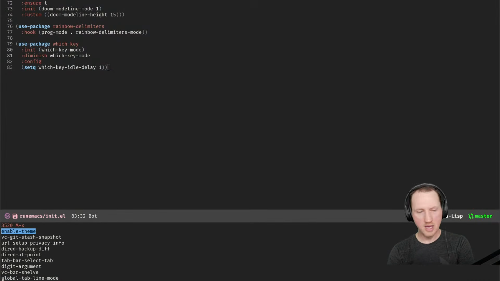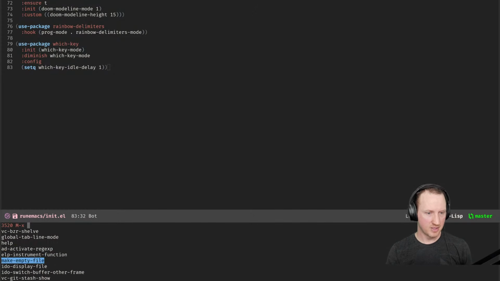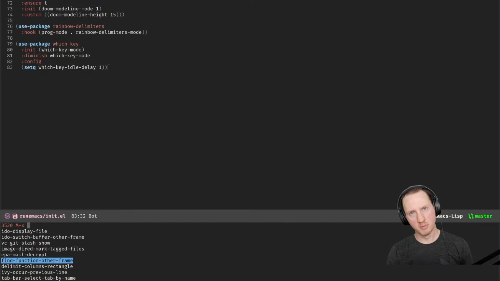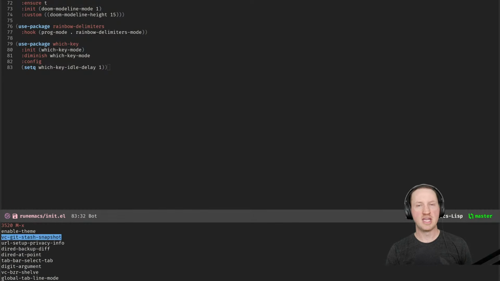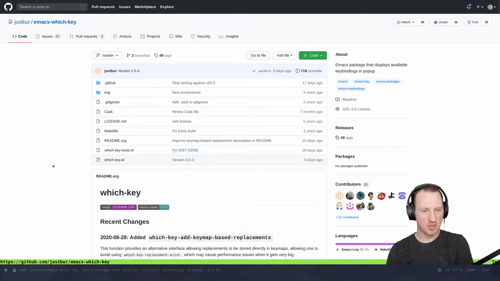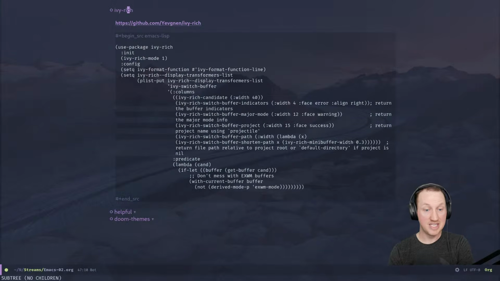So if I were to hit M-x to get the full Emacs function list or interactive function list, you can see that I get a list of commands, and they all have names, which is great. Some of them are fairly descriptive, but I don't have any information about these at this moment, just at a glance. There is a package called ivy-rich that will give you the details of all the commands whenever you're showing them in the list.